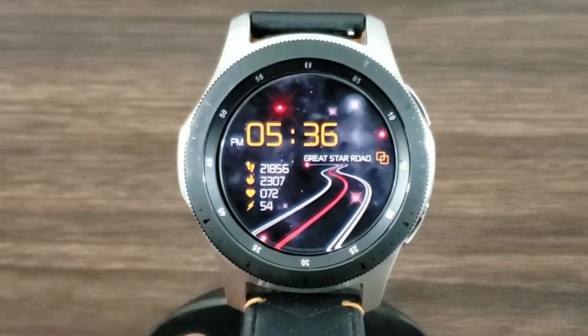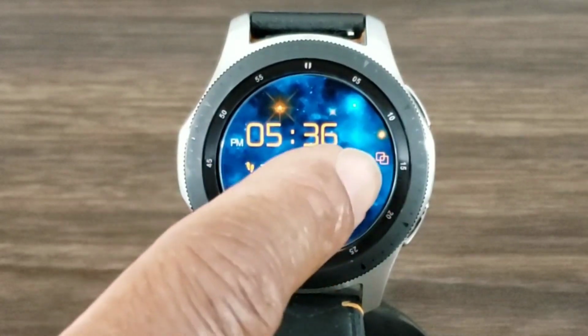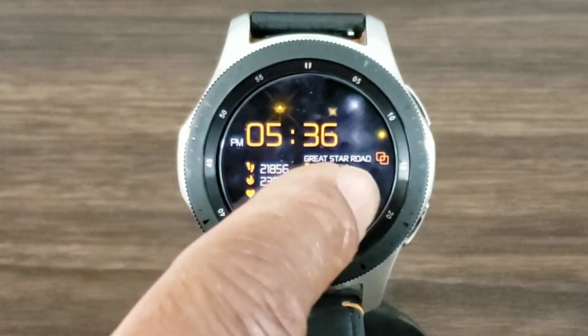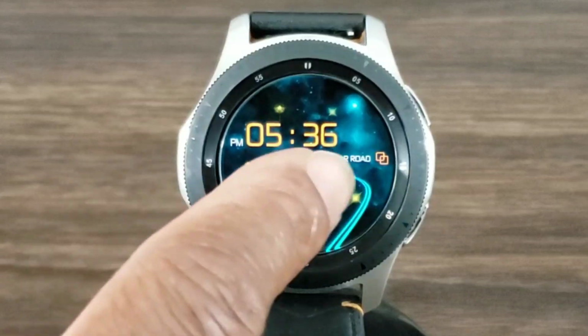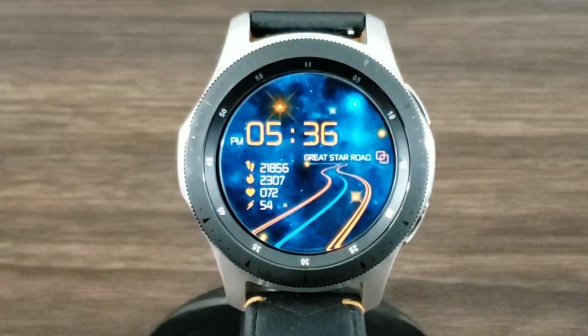Very different design. Haven't seen this one before, but if I double tap, I can change the theme of the watch face itself, which looks super awesome. Depending on what you got going on so far as color is concerned, you can color coordinate with this watch face to match up with whatever you may have going on for the day.